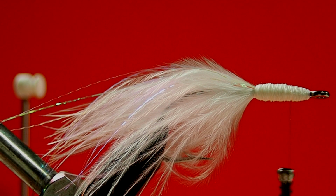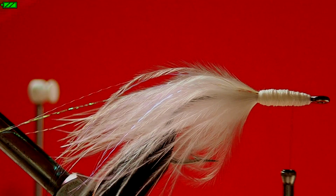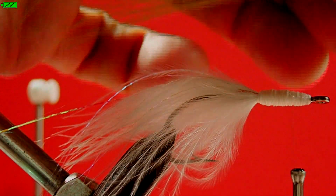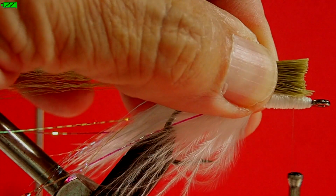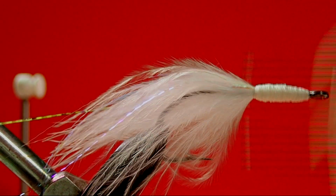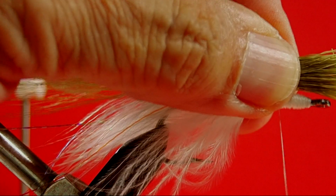Now I like to pick out any of the short fibers here. Now there's two ways to tie in bucktail. You could level up the tips. I'll get rid of that scraggly bit there. You can level up the tips and tie that. That can often produce a kind of a bump in the front of the head. The other way is to just tie it a little bit further on and trim it off.